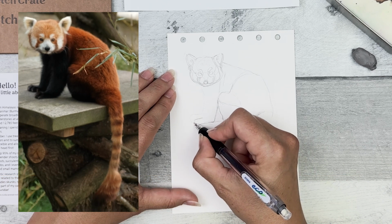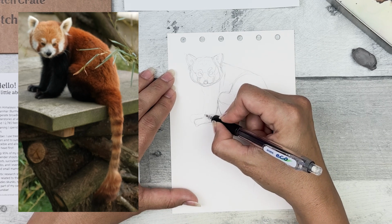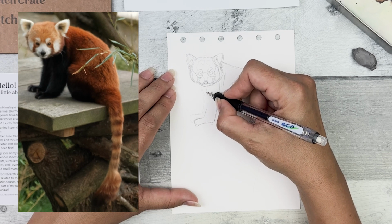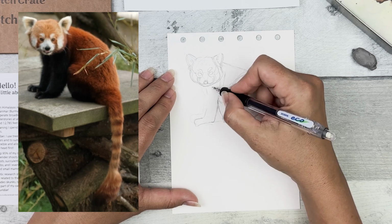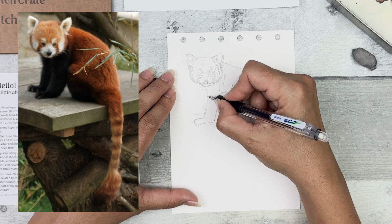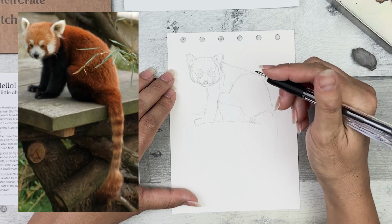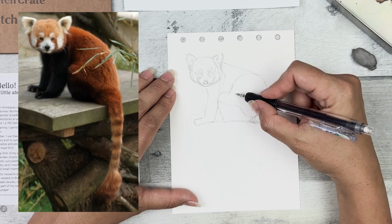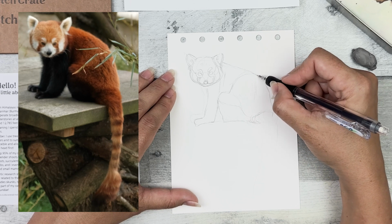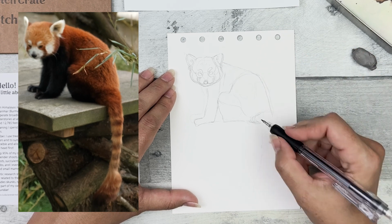It's kind of flat. Again, looking at the size of this to figure out how far over it needs to go, how thick it needs to be, wide. I still feel like this might be a little big. Might narrow that in a little bit more. That's okay.